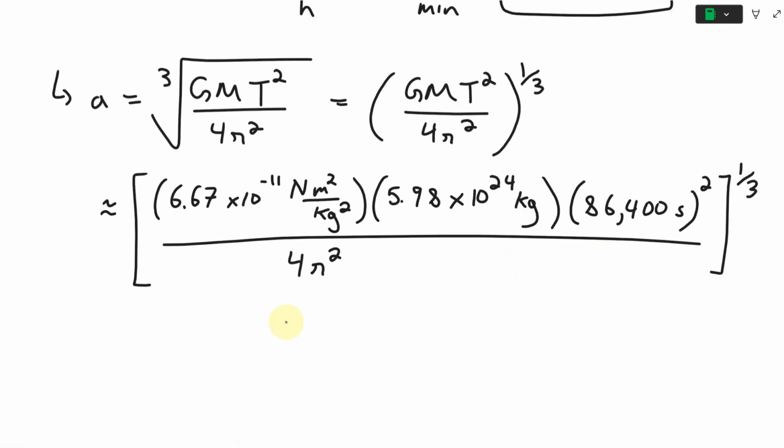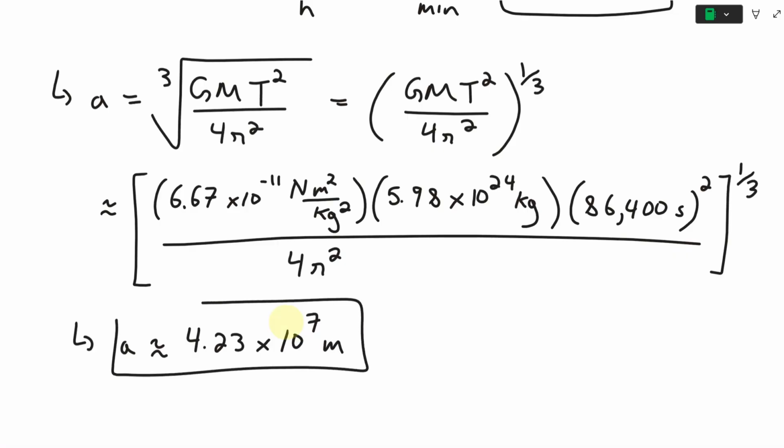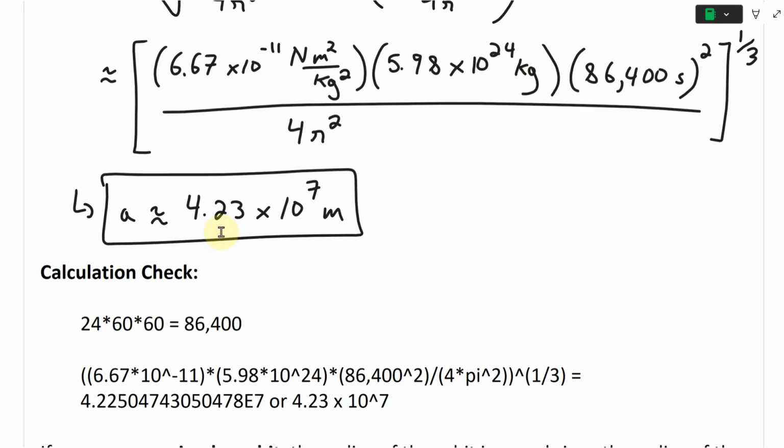So this is going to be approximately equal to, when you plug it into the calculator, I'll put the A there. So thus A, the semi-major axis, is 2.3 times 10 to the 7 meters, like that. All right, so now that we have this, the length of the semi-major axis, or basically the major axis divided by 2, let's do a quick calculation check, and then we'll go further.